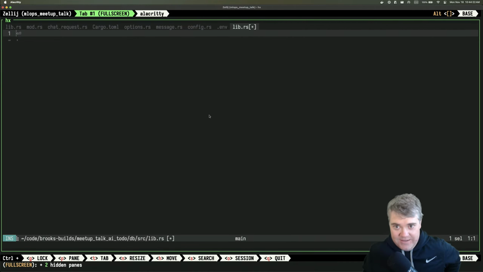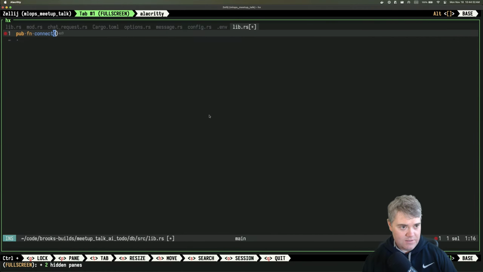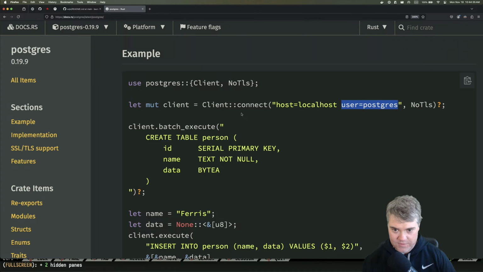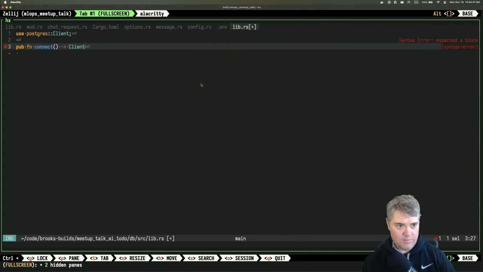We're just going to be doing the thing. See the Config struct. Okay, so first do a pub function. So we have to connect first. You return a Client, a postgres Client.